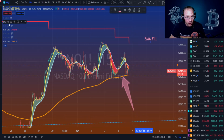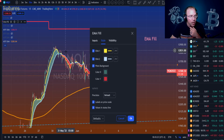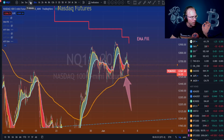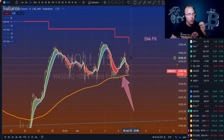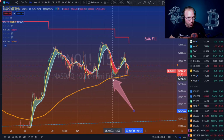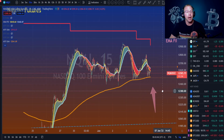And then when you click it, it'll show up here. You click the gear, and I have yellow and blue for these top two, and then the fill color, if the small EMA is bullish and above the slower one, then it's green. It fills it with green color, and when it's bearish, it's red. So that's what these four colors are: the color of the line itself and the color of the gap between the two lines. Okay, I would recommend using the 15-minute chart. Probably not the 30, I think the 30 could work too, but let's go with the 15. And we still have the daily 10 here, even though I'm on the 15-minute chart. See that? It's the same thing. It hasn't moved. All right.